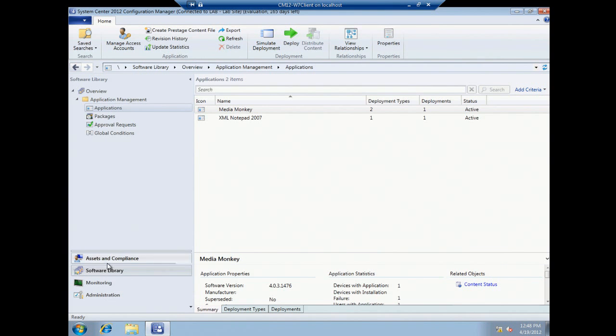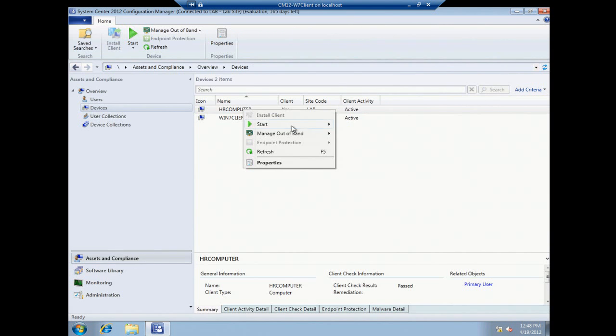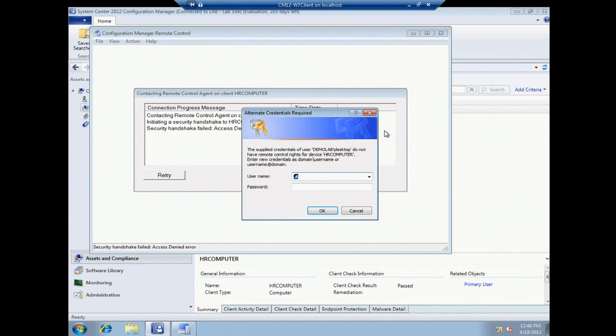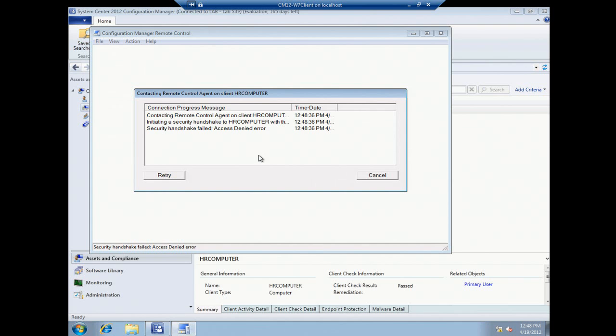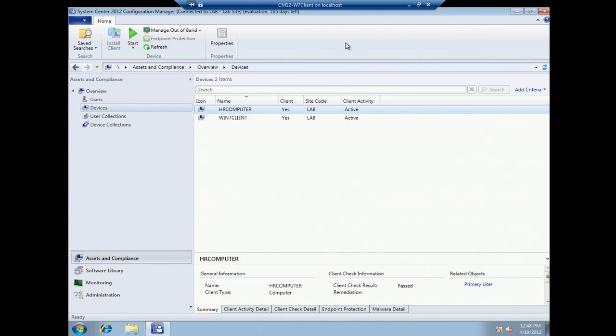If we go over to our devices, he can kick off remote control. Except that I've done something a little weird there. Okay, I did this 5 times last night, never had that issue. One of the things about a live demo, something's guaranteed to screw up. But everything's going good so far, other than that.